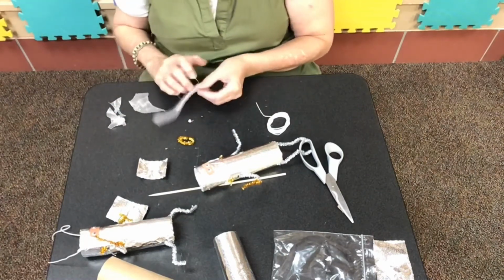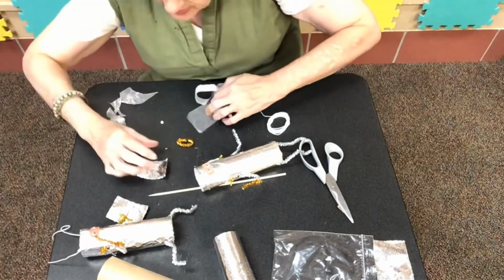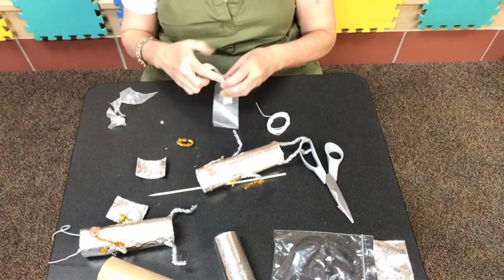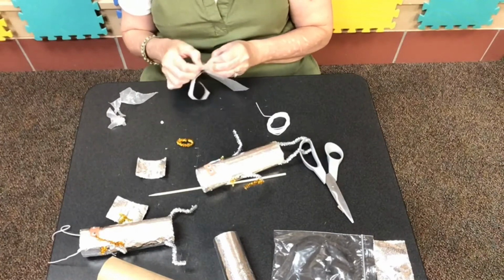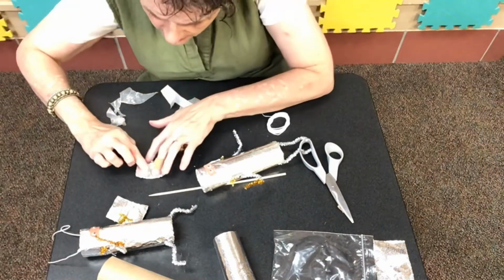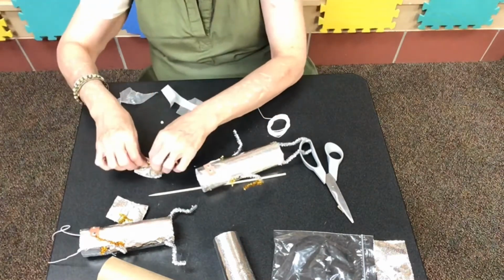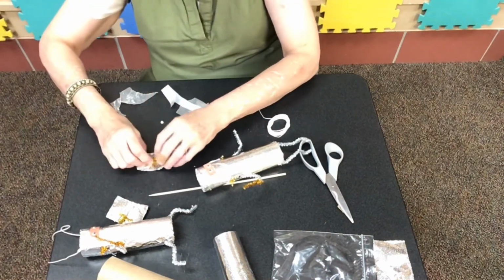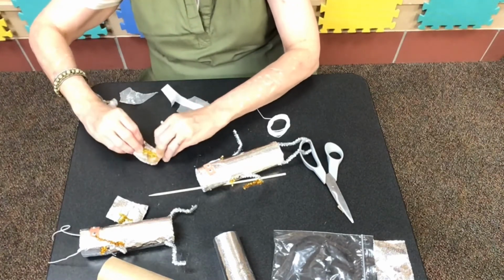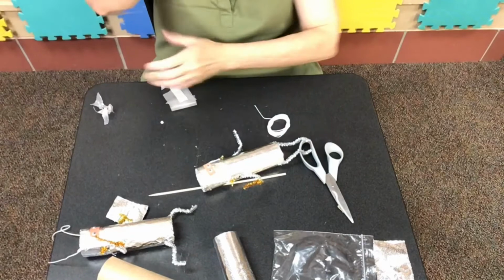So go ahead and get some more sticky tabs. You need just a couple more. All right, there's one. I'm going to stick it right in the center. And I'm going to grab another one. Here's some more. Stick that in the middle too. I'm going to stick this on like 2. So it looks like this.